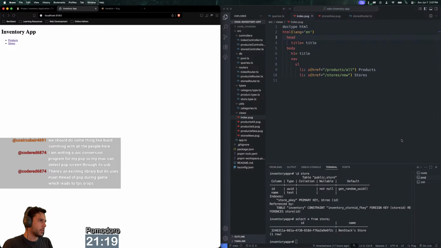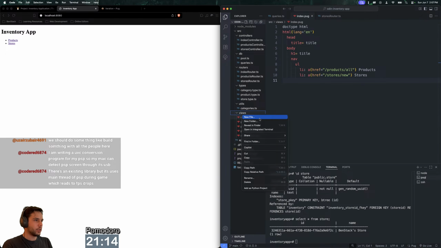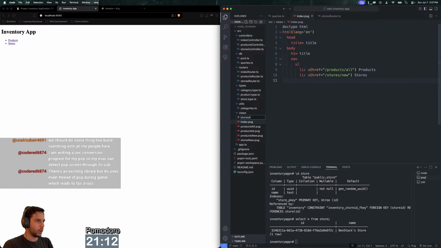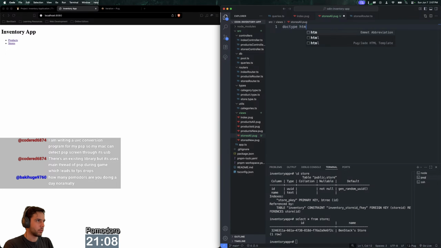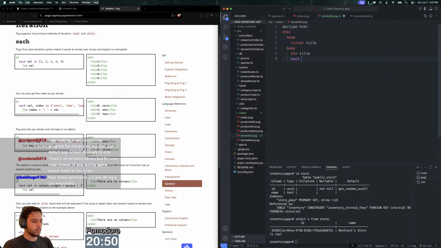Okay, so now what do I need to do? I have the products and the stores, so now I need a way to view all of the stores. So let's do another view. We'll say stores all.pug, and then each val, I forget what the iteration is. Oh, it's just each val in stores.